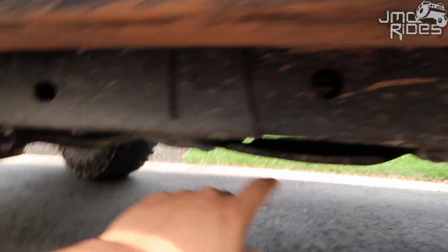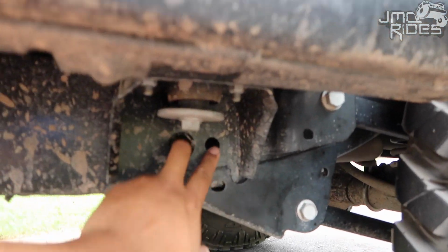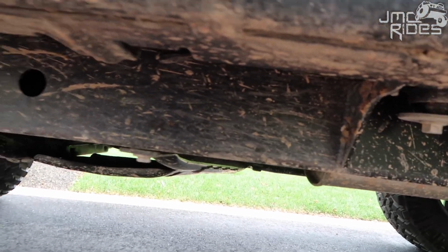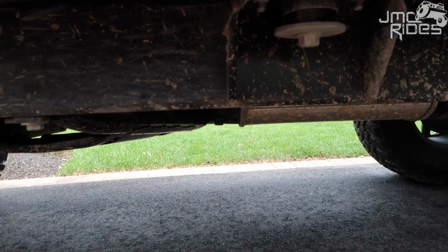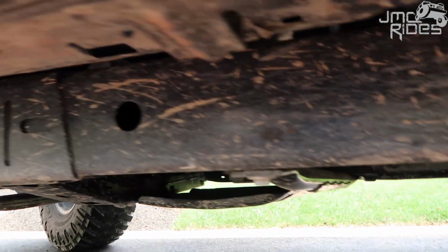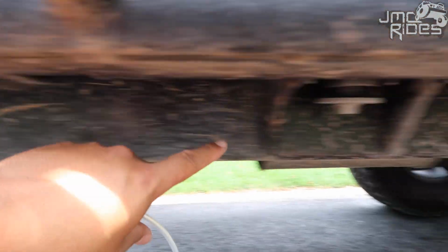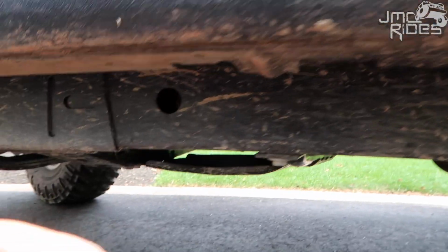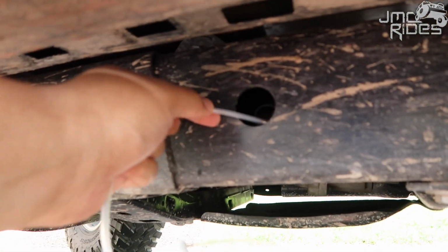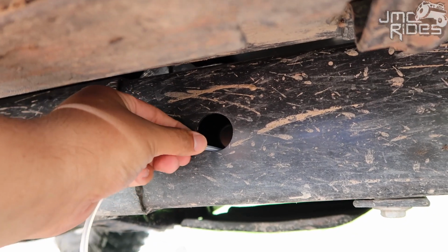You have a hole right here, another hole right there. You got 2 right over here, and that'll pretty much cover this whole section. So what you're gonna basically do is, all these holes that I just showed you, you're gonna take this end of the nozzle, put it in here like this, make it go towards the right, and start spraying.